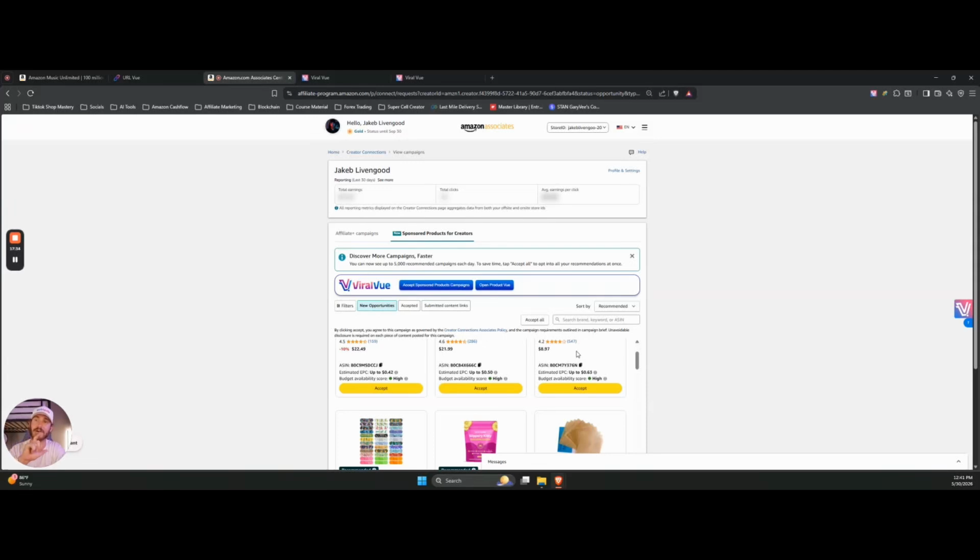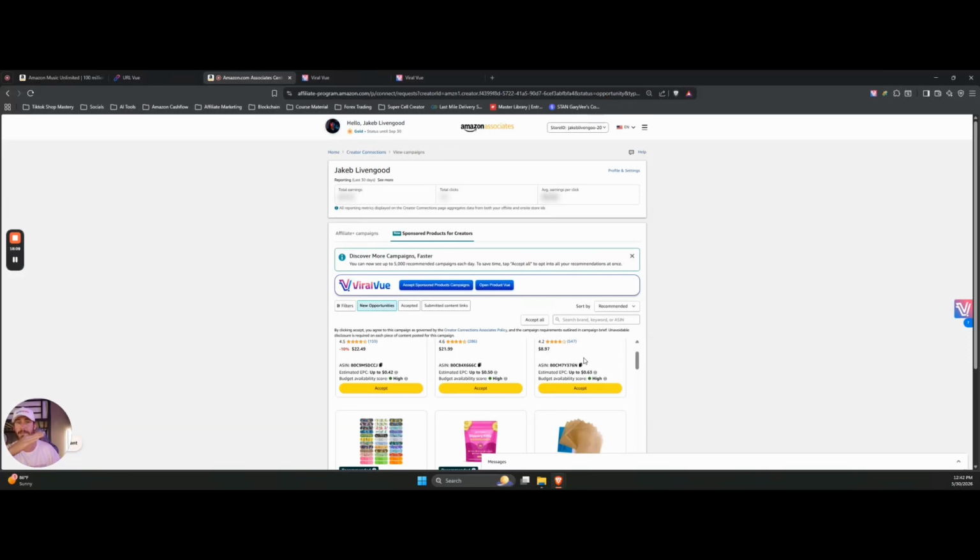Now, they do have on-site. It's super nuanced, so I'm not going to get into all of that. You can generate EPC for on-site if someone goes onto your storefront and then scrolls and then clicks onto another video that's not the one that ported them onto your storefront initially. I don't want to get too deep in the weeds. We're getting too nuanced, but this is technically an off-site program. So anyone generating traffic from outside of Amazon, Pinterest, YouTube, a personal blog, Instagram, wherever it is, generating traffic clicks into the Amazon platform, okay?